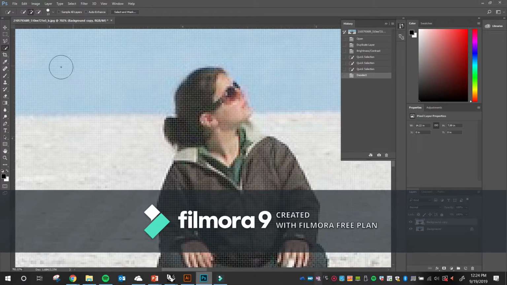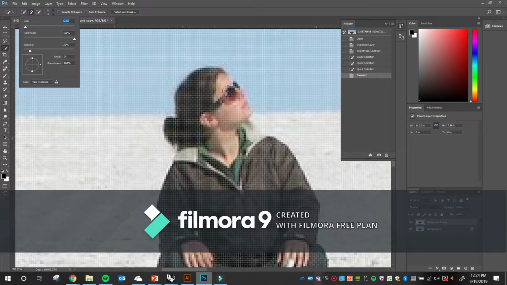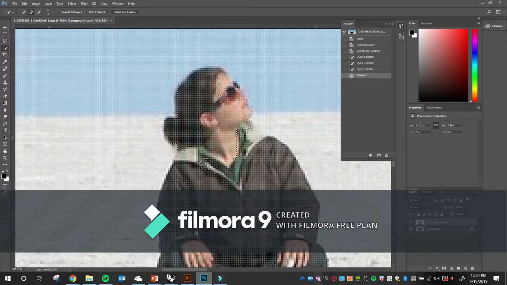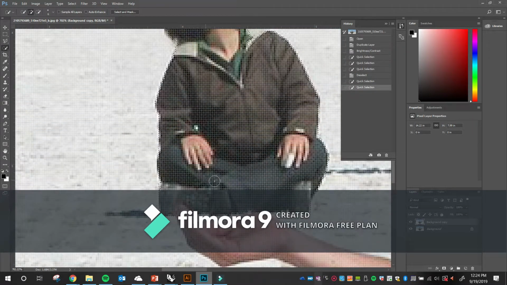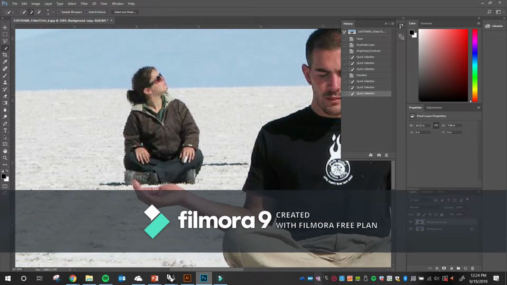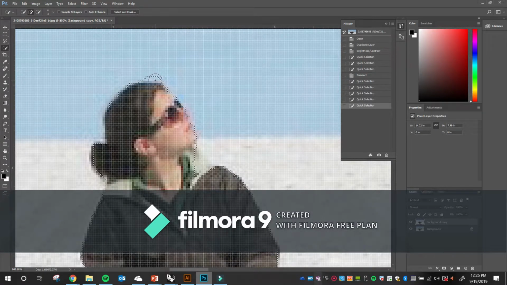Now, why is the brush size important? Well, this tool that we have selected right now is called the quick selection tool. It's going to help us select pixels. And it works kind of like a magnet. Maybe let me zoom out right here. It's doing an analysis of pixels that are similar to each other in terms of value, so that I can actually select around them. So we get what's called the marching ants. Well, people call it the marching ants outline.